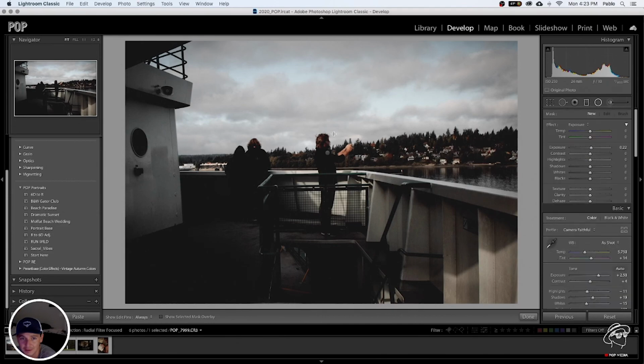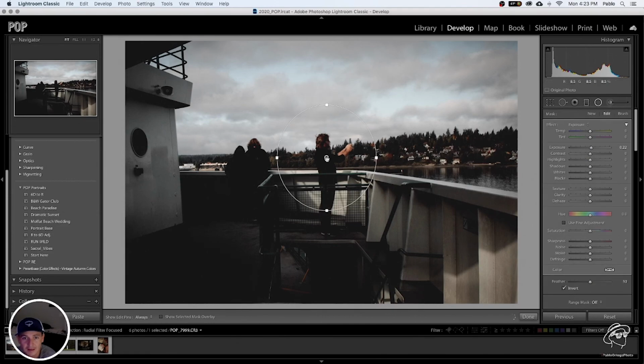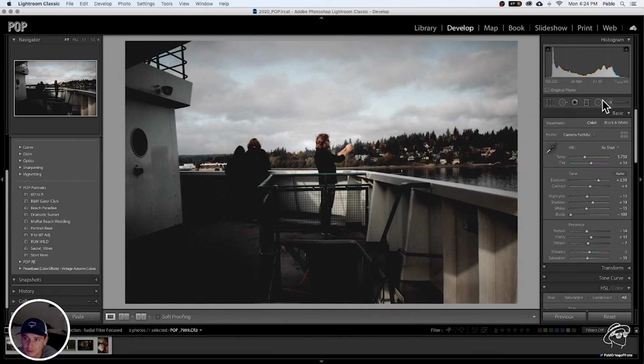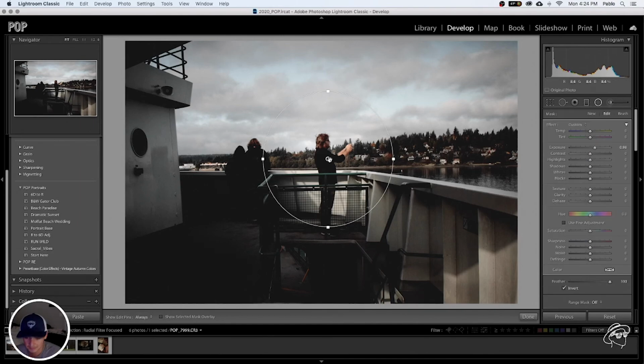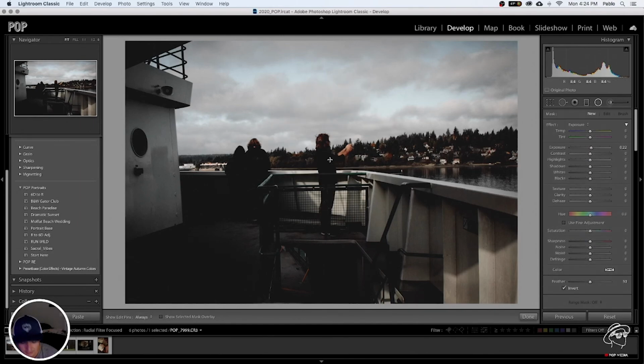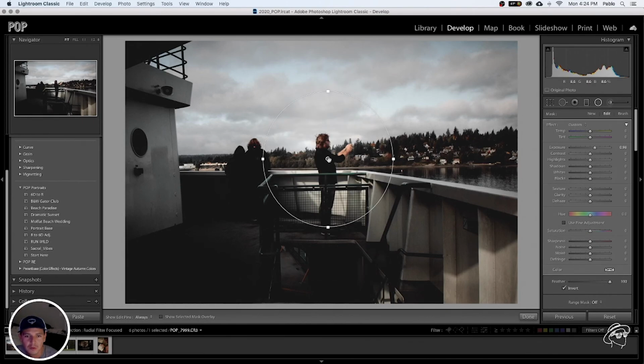I'm going to go back to my radial filter, and here I am selecting him. I'm going to go bigger. I'm going to feather this out completely, and I'm going to start bringing this up. Yeah, let's point some attention to him. Now, if it wasn't for the radial filter, you would probably think it's still Jack Black because it's dark and you can't really see what's going on or who that is. And you can join me in the confusion of thinking it's somebody that it's not. Boom. So I added that again.